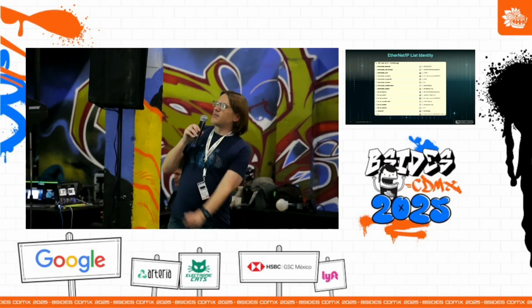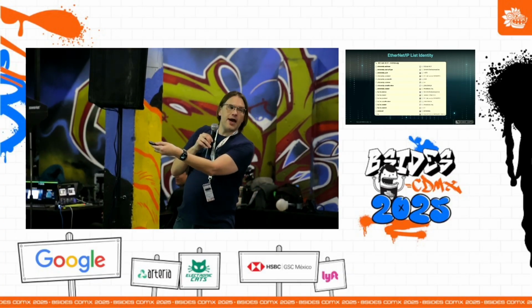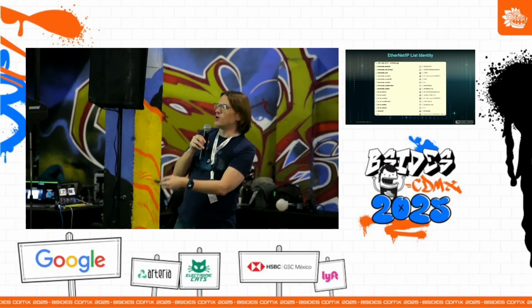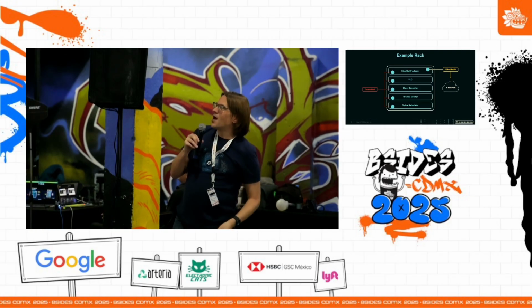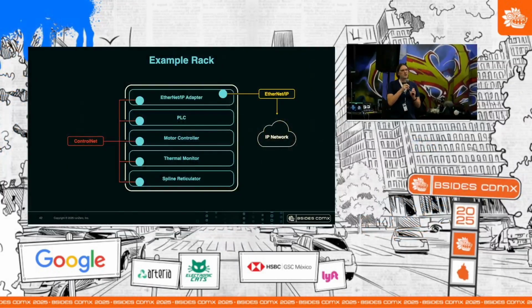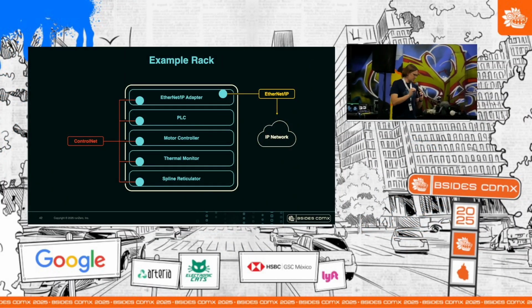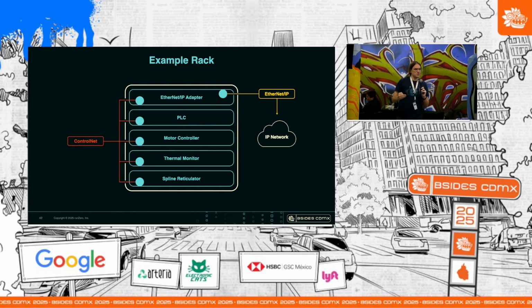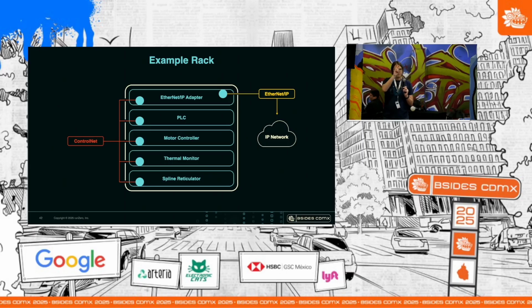Oh, and sorry, that's a list identity that I ran on something in my lab. It's an I/O device, super cool. There you go, it's an IO-Link master. So how do we discover things in that rack that aren't the Ethernet IP adapter, right? Because remember, the Ethernet IP message is going to stop at that communications adapter.